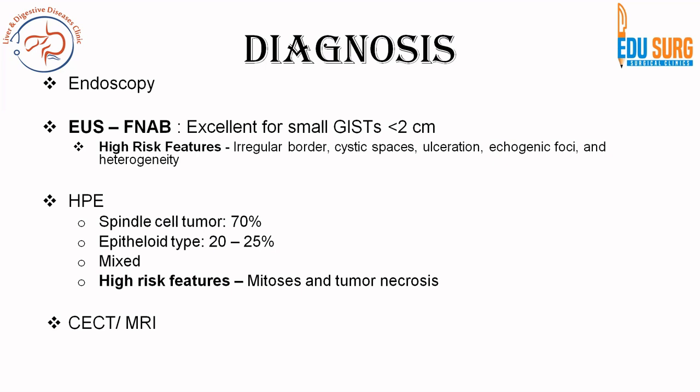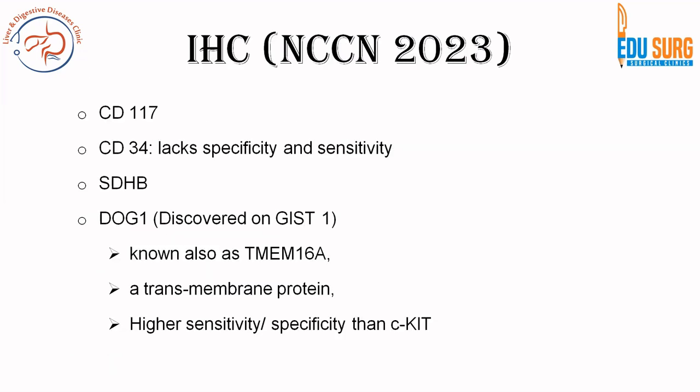CT and MRI is based on the organ that you are assessing. Usually for rectal GIST, we do MRI. For liver GIST, if there are multiple metastases, MRI will give you a good picture. For all other cases, from gastric to colon, CT works very well. So that is what we usually use. PET CT is used only for metastatic or upfront inoperable GIST, where we are going to start medical therapy, and these patients need PET scan as well as mutational analysis.